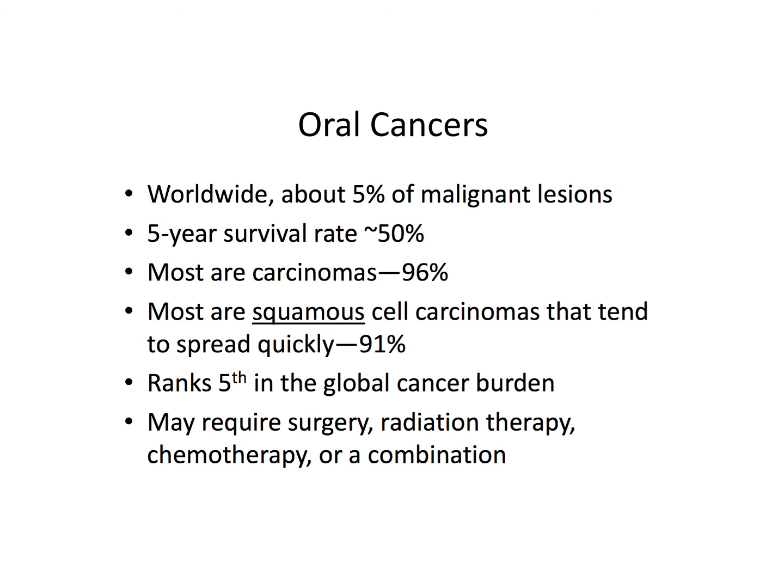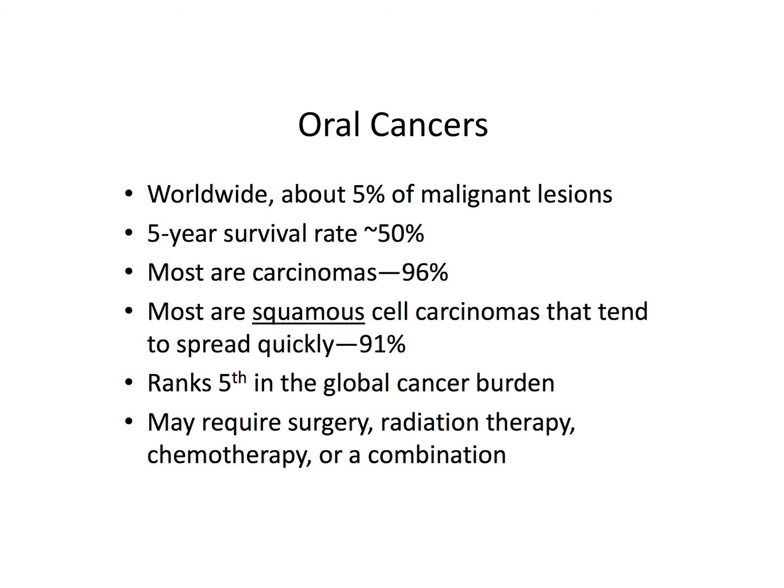Now, I want to turn our attention to oral cancers. Worldwide, there are about 5% of malignant lesions. The 5-year survival rate is pretty low, about 50%. And most of these are carcinomas, almost all of them. And most are squamous cell carcinomas, which tend to spread pretty rapidly. And this ranks 5th in the global cancer burden, so there's a lot of oral cancers.